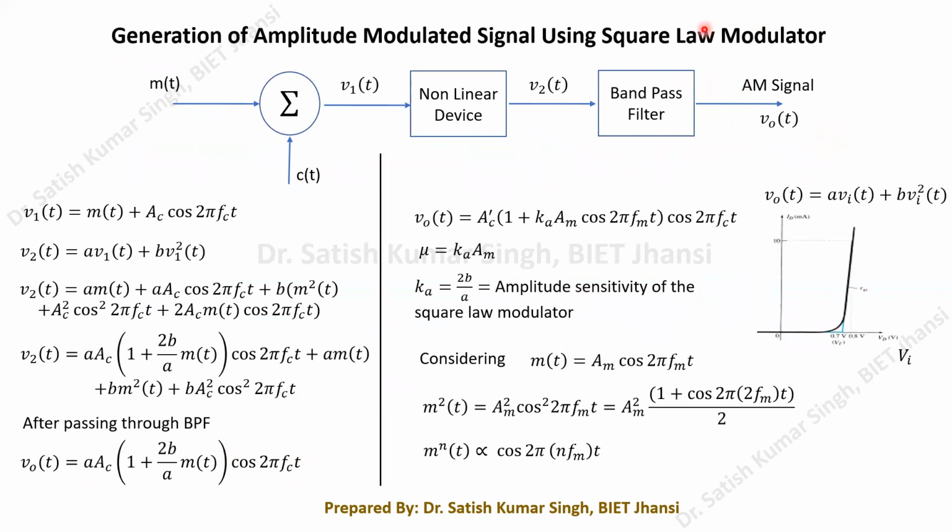So that's why we need our one band pass filter to filter out all the rest of the signals. Similarly, even if we have higher order terms, all the other higher order terms will again be filtered out, so that we can take care of. So basically, we are considering this type of characteristics of the nonlinear device.